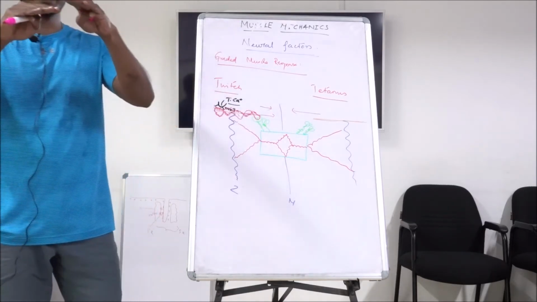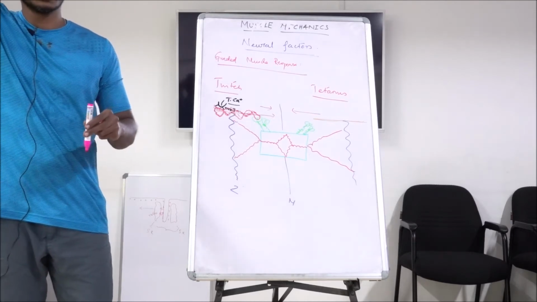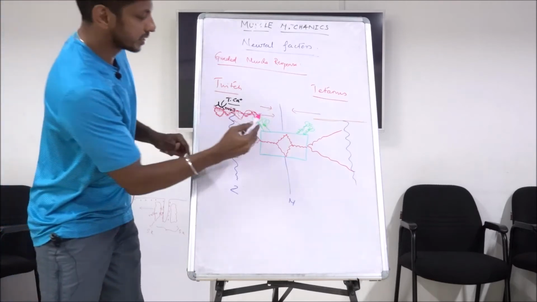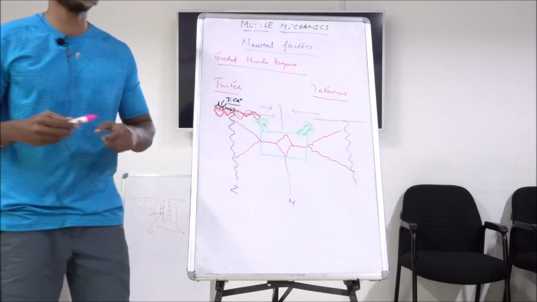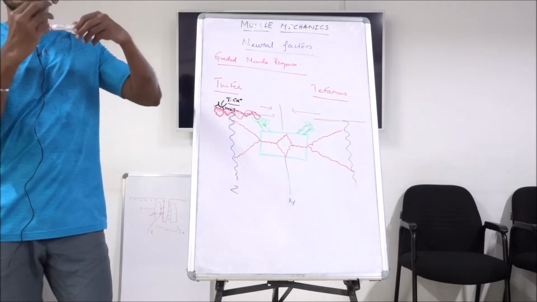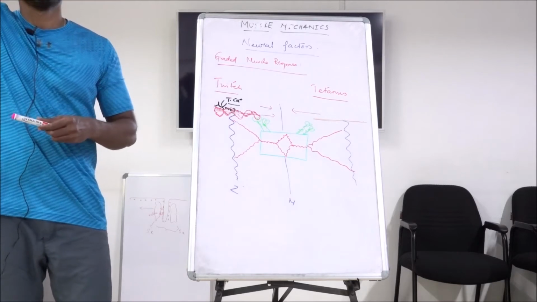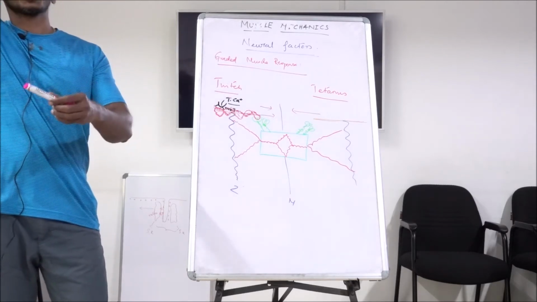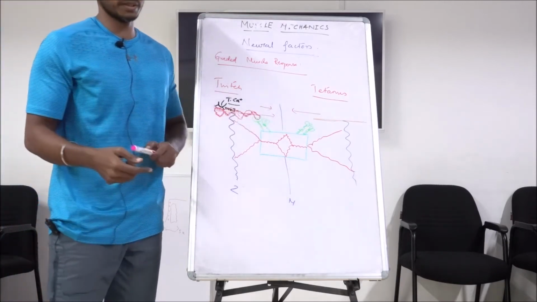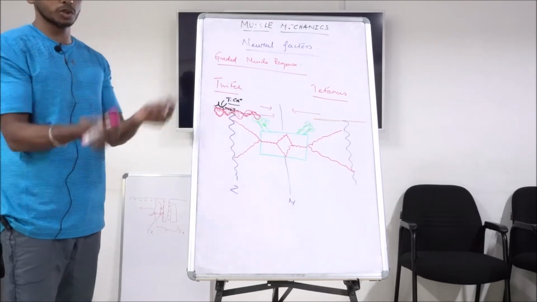After that, what happens? It goes, for example, it is like this. It goes, attaches, power stroke, it has to detach. That detachment is with the help of the myosin ATPase. So again detachment, and again what will happen? It will have fresh actin sites to attach. Again it goes, gets attached, does a power stroke, and then it detaches. It's like that. So that's how the contraction takes place. Once the contraction is done, now the muscle wants to relax.